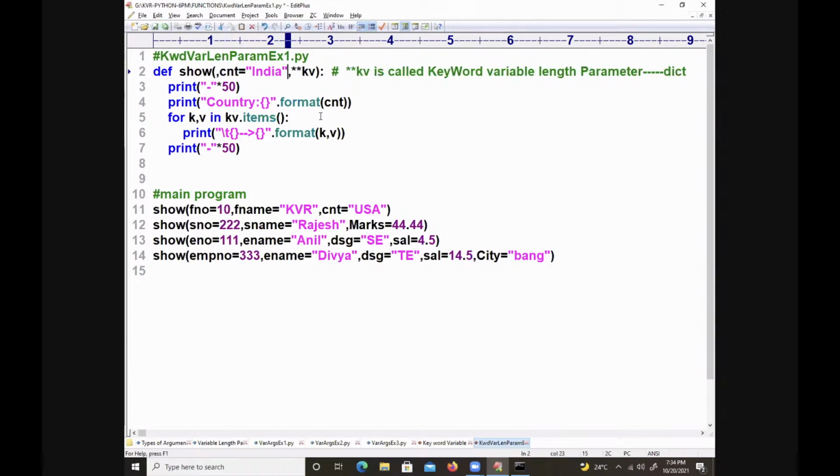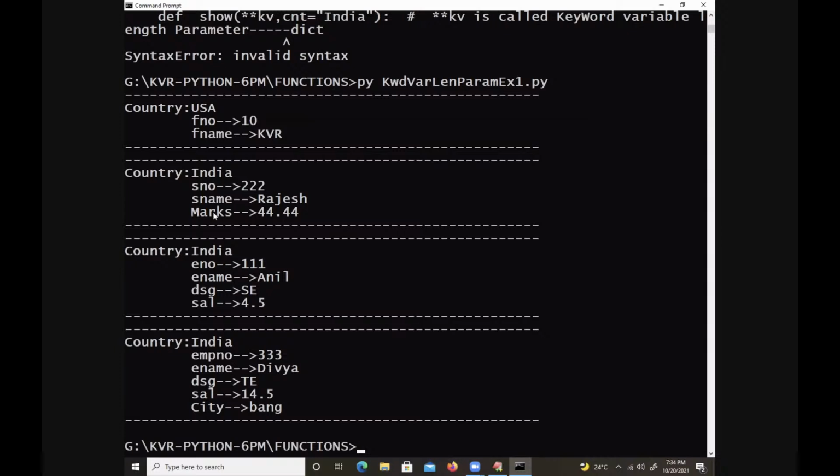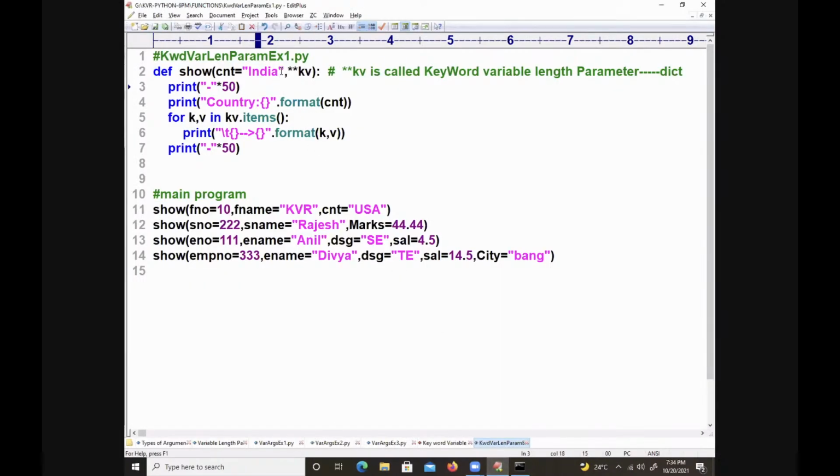So, the last point means what? After the first positional parameter, the rest of them are going to be considered as the rest of star KV, which can hold a variable number of values. With intelligence only you need to understand this; other than that, you cannot. See, name is equal to, CNT is equal to USA, F name, CNT is equal to India, etc. Here, always it should be last.